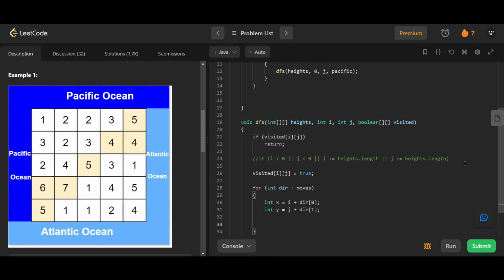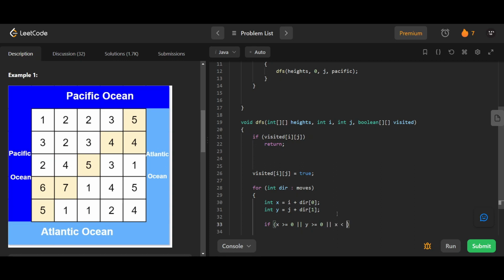And now I will actually do all of this check, which is if x is within the range, y is within the range.